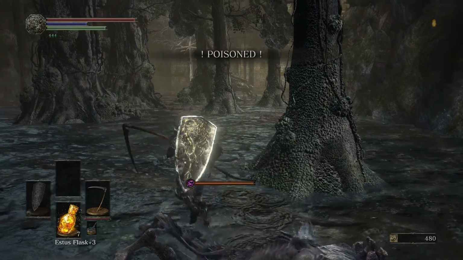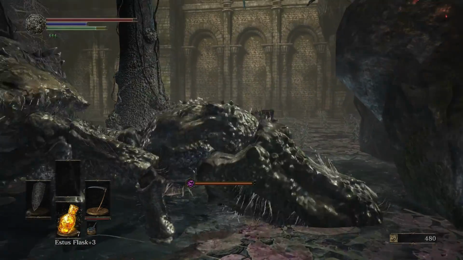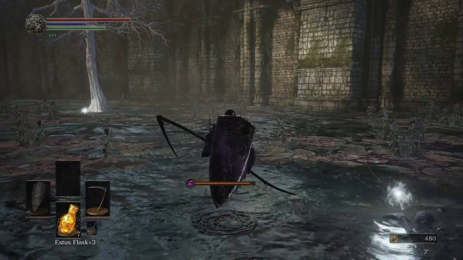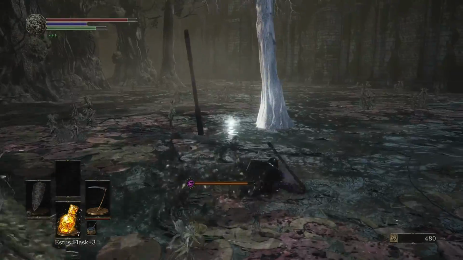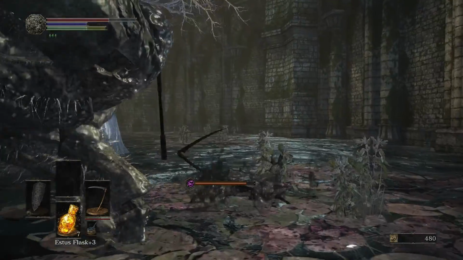We can build the corpse for one titanite charge. We do not care about souls. I simply believe that there is a ring that will help us through this place. And I believe... Oh, wow, what was that? That was delayed.